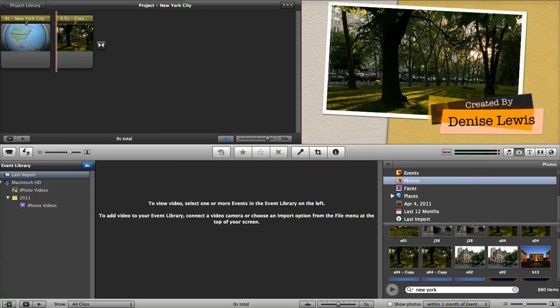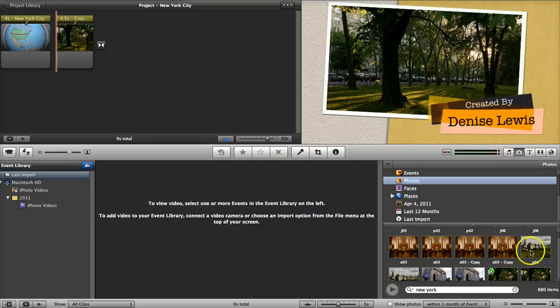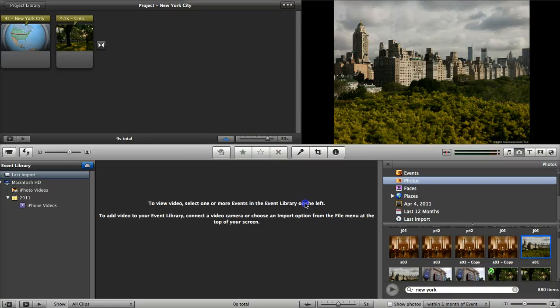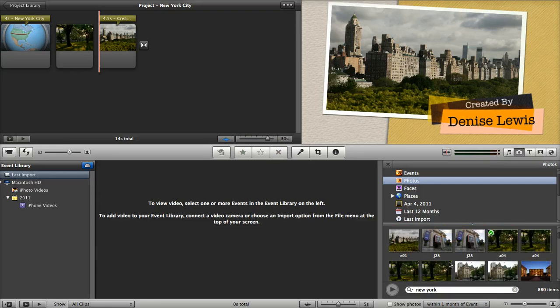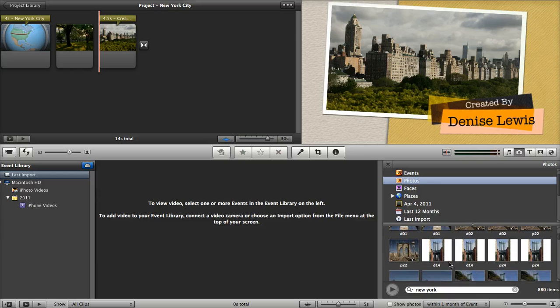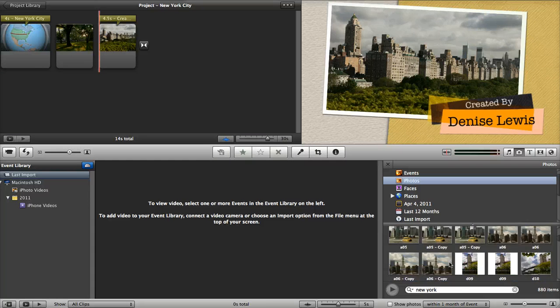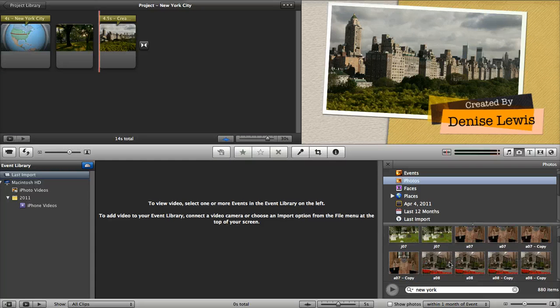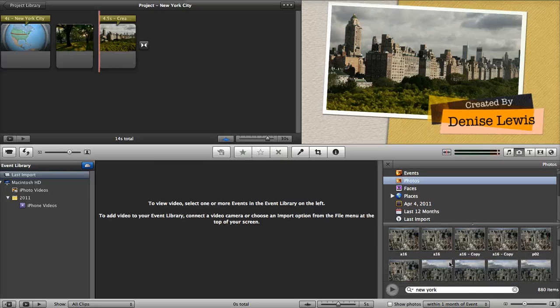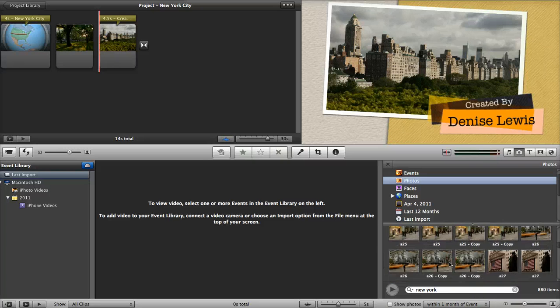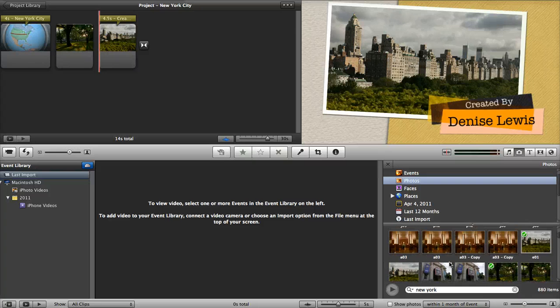Alright, so let's throw in another picture of some trees. Show some of the greenery of New York. There should be a Central Park picture here somewhere. Where did it go?